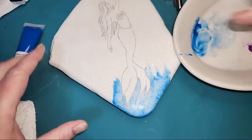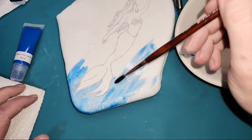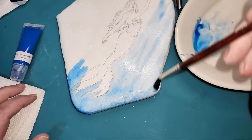Okay, so we got some blue going here. Now I'm just going to grab water and start pulling this up away from the corner. So we kind of want it to get lighter as we go up. So we're going to give the impression of light rays coming through the water.